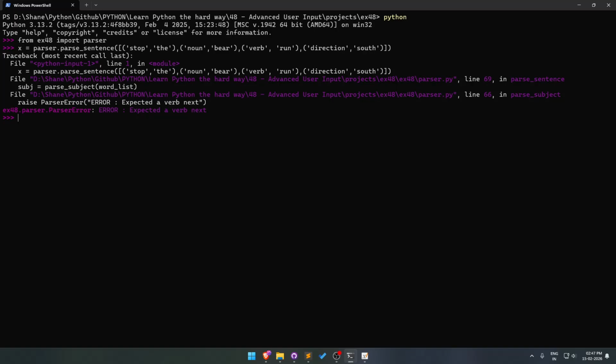Okay, expected a verb next. So we have the bear run north. Okay. So it has expect a verb, subject, verb list. Okay. Line 66.